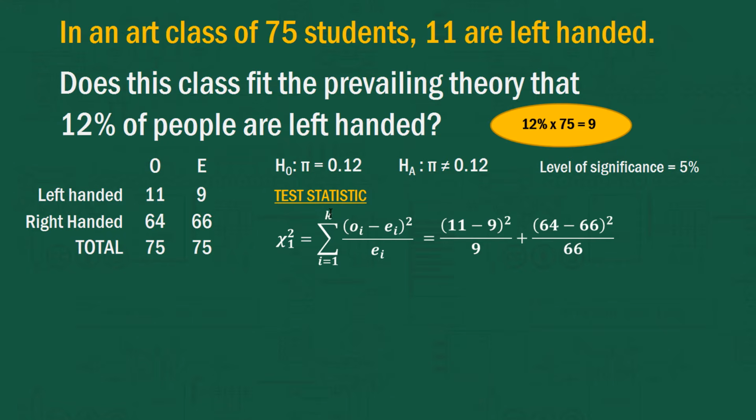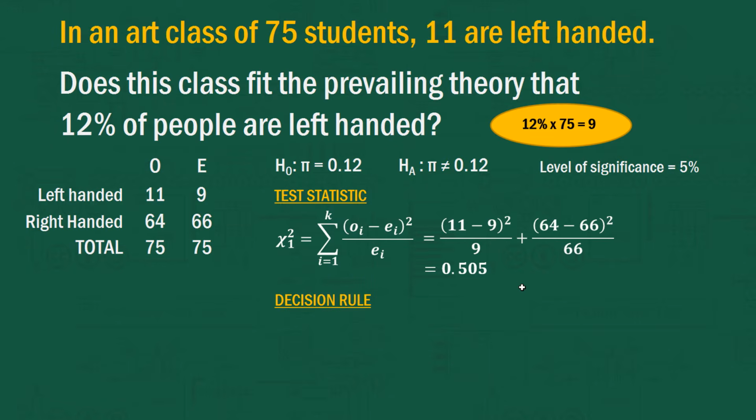So hopefully you can see what's going to happen with this test statistic. If the observed distribution looks very much like the expected distribution, if they're very similar, this chi-squared statistic is going to be very low, close to 0. So this chi-squared stat gets bigger when the observed distribution moves further away from the expected distribution. That's important to remember. So we can calculate this pretty easily and we get 0.505.